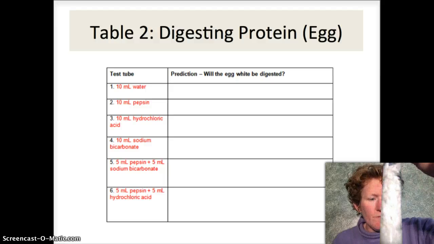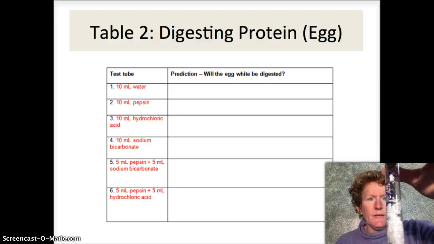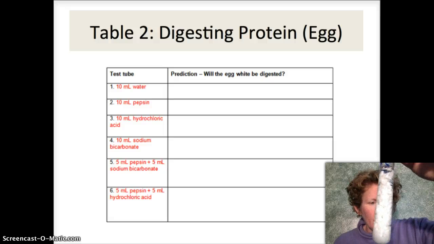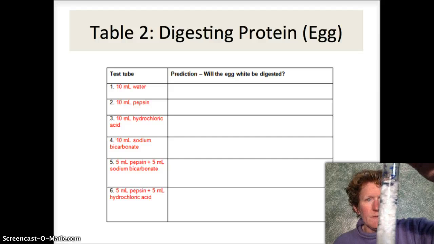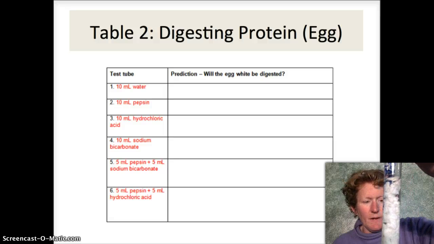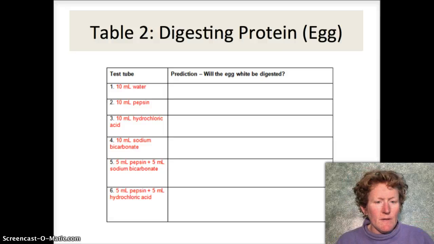Just so you have a close-up view of what eggs in a test tube look like, this is eggs in a test tube with just water and no enzyme, and they've actually been sitting around for a couple of days now. So it's just plain egg white. I chopped it up, put it in a test tube, put some water in there. Not much is going on.